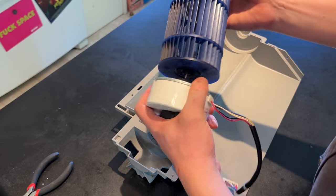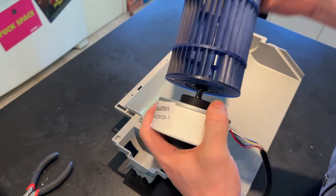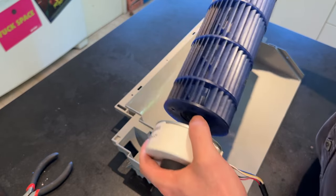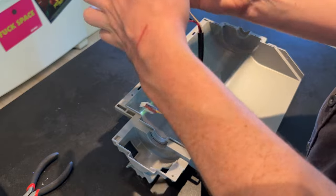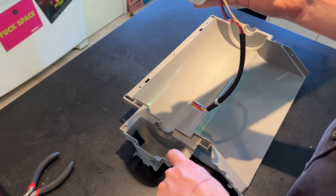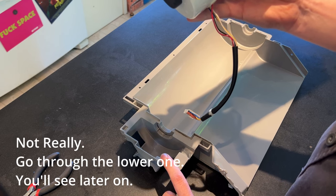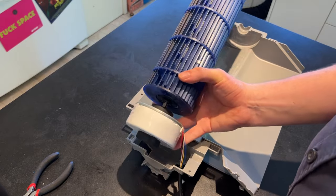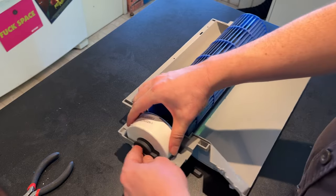What's nice about this is that it has a little bit of give because of this rubber grommet in here. So nothing has to be as super precise as on some other things. And then we have our little stopper on the other end. We're just going to lay it down. There are two holes here, and you can put the wires through either. I honestly don't remember how it was the first time. I've been putting them down the lower one, as a more direct path. Then we just lay it down there.